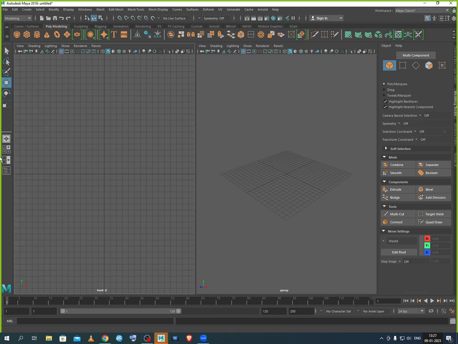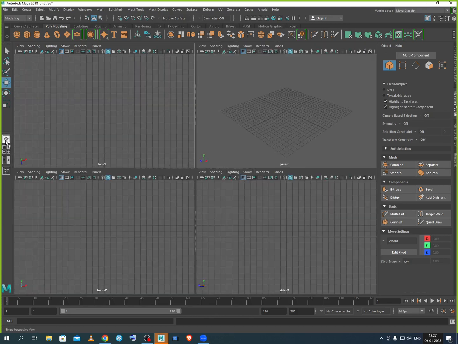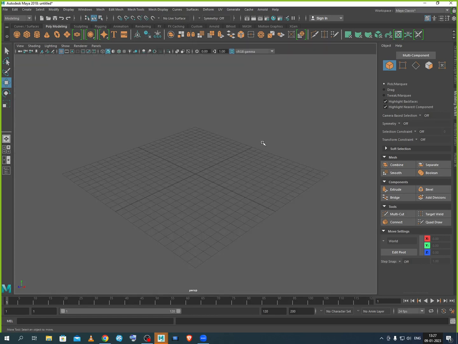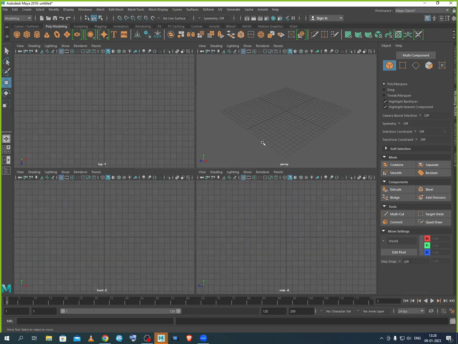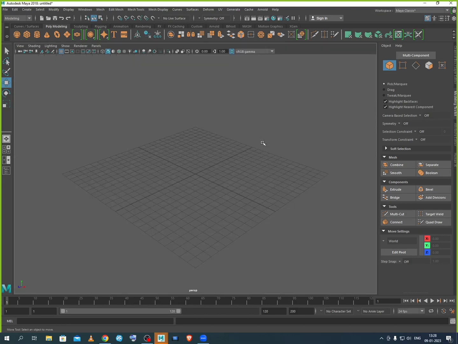Now coming back to this single viewport and 4 viewports, you can use your keyboard to activate this. So what is it? Press and release immediately, without holding, your space bar. Now I am pressing and releasing the space bar to go from 1 viewport to 4 viewports. I am using the space bar, I am just pressing and releasing it, I am not holding it. Just strike your space bar, that is enough.